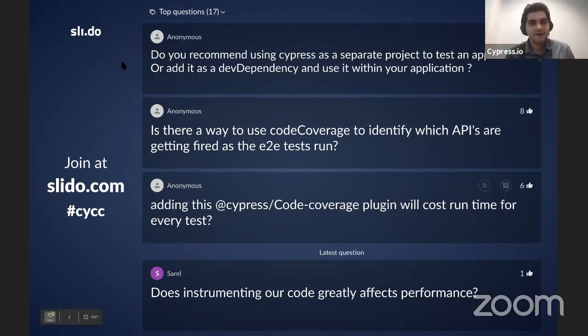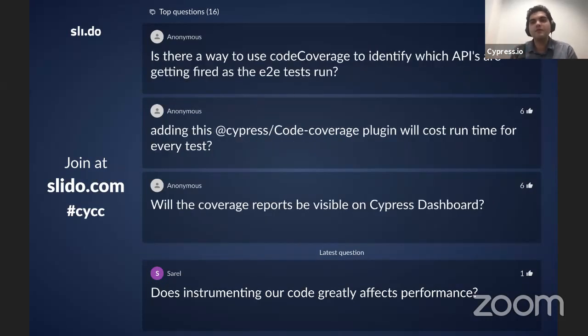Exactly. All right. So do you recommend using Cypress as a separate project to test an application, or adding it as a dev dependency and using it within your application? The way we recommend using Cypress is to add it as a dev dependency to your current code base. So Cypress lives with the rest of your code, and it gets committed to your version control with the rest of your application. And this also makes it a lot easier to import your code whenever you need it, for maybe a specific unit test or so on. And this is especially helpful if you use our component testing libraries, where you need to import your actual component code for them to be tested. So we recommend you include your tests with the rest of your code base. Though we do see people have completely separate repos for their code base as well. Especially if you try it out, right?